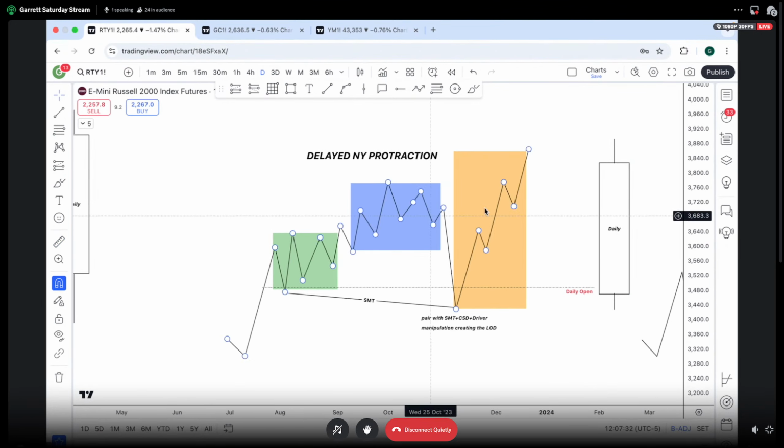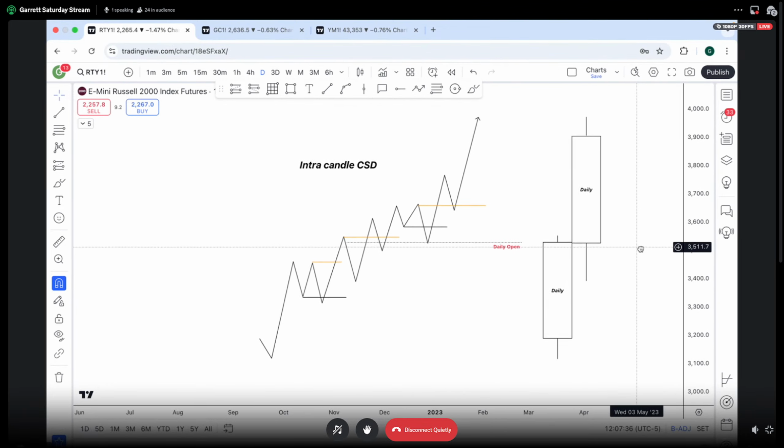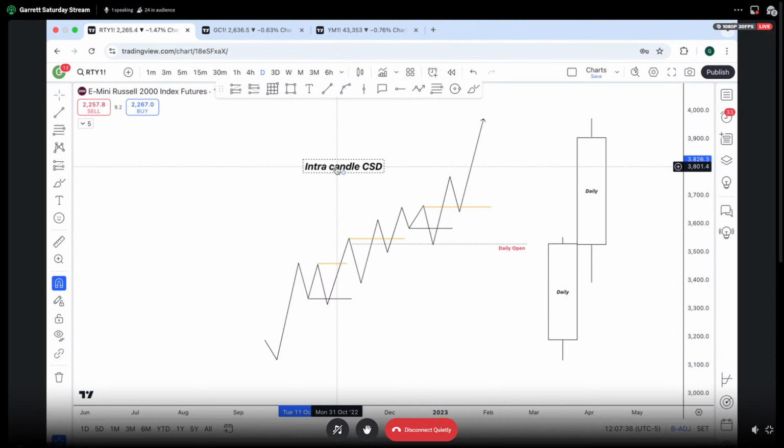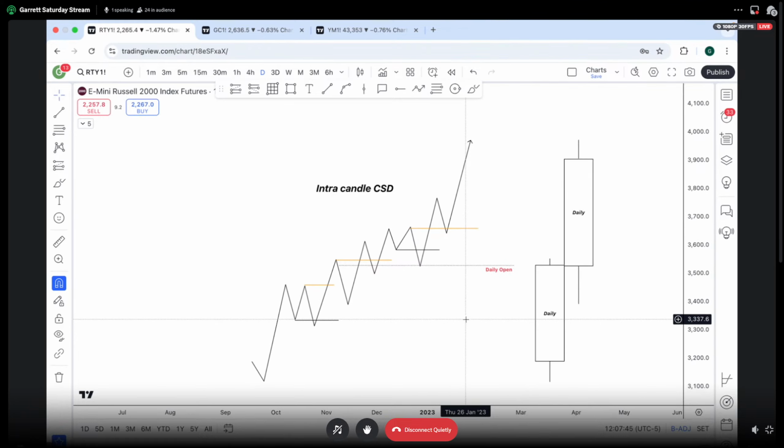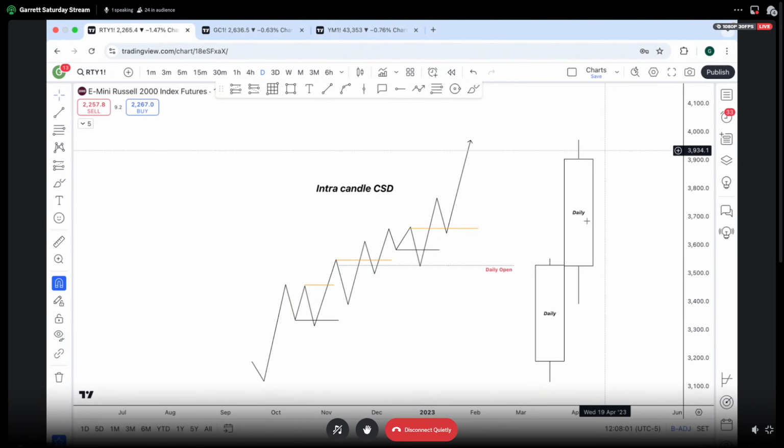Now, what if there is no manipulation at the low of the day? This is when we revert. Well, first of all, what I need to see is we need to be in a continuation on the daily time frame, right? Because I'm not going to trade away from manipulation for a reversal. I need to demand a reversal signature for a reversal daily candle, right?